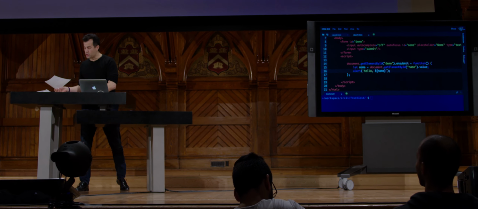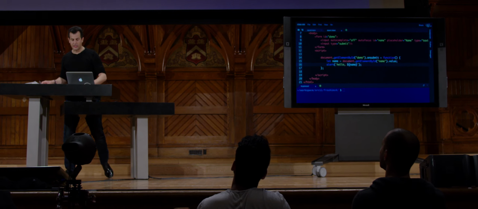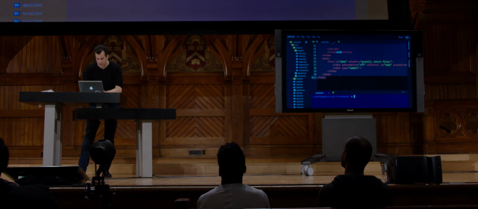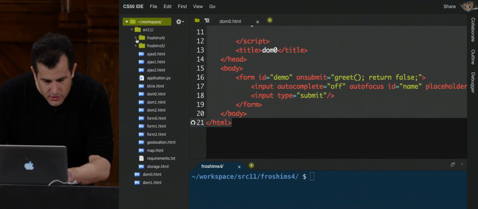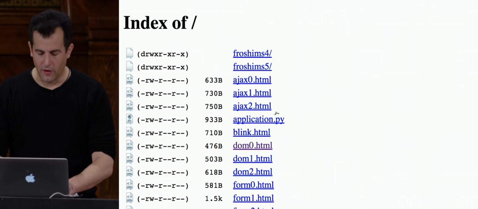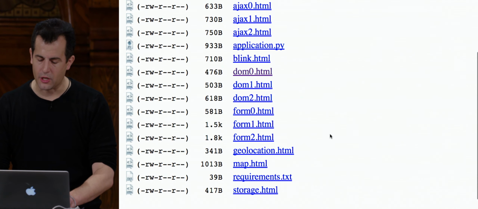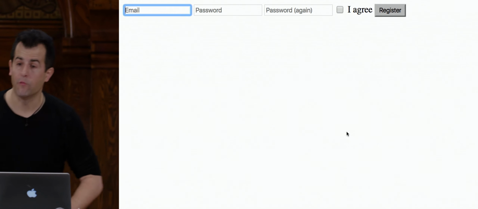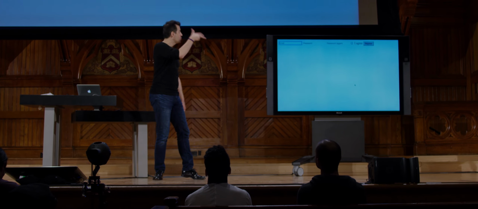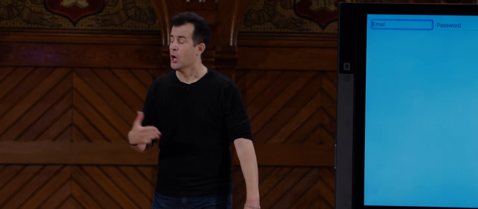No? All right, let me introduce one final teaser here as follows. Let me go ahead and go into our distribution code for today and open up, let's say, in source 11, this directory here. And in a moment, we'll see all of the files in here and show a couple of examples here. So one, it's very common, of course, to have web-based forms where the user may or may not actually give you what you want him or her to type in. And so it's nice to validate their input like we've been doing on the server. But if you validate the user's input and make sure that they've given you an email and a password that's the same, and checked your terms and conditions checkbox and so forth, you can do all of that in Python.